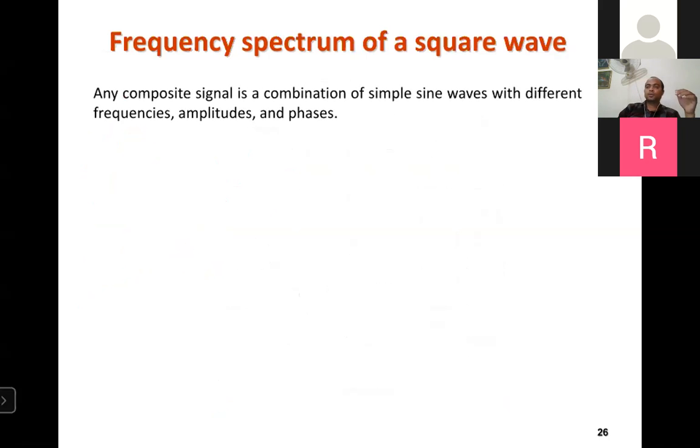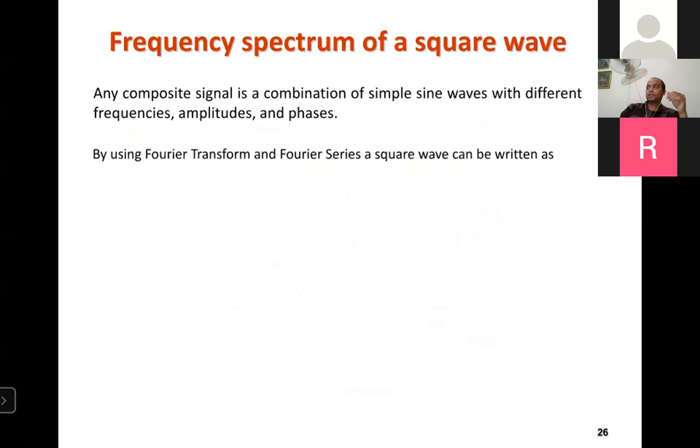So that thing which I told you, that any square wave is actually a combination of different sinusoidal waves: the original sinusoidal wave plus its third harmonic, fifth harmonic, seventh harmonic, like this. To know what different frequency components are available in a particular signal, we use Fourier transformation and Fourier series, etc. But here we don't have scope to study that, because we don't have time to read all these things.